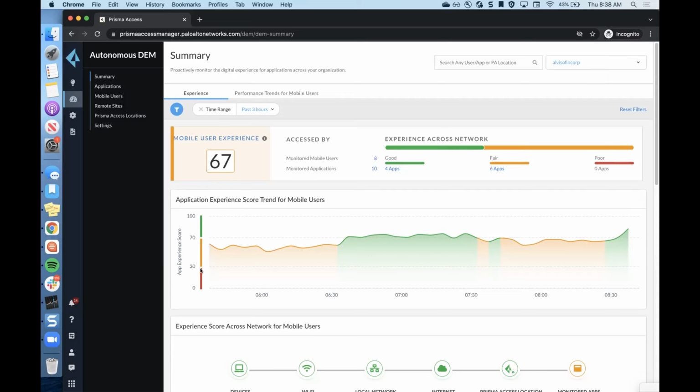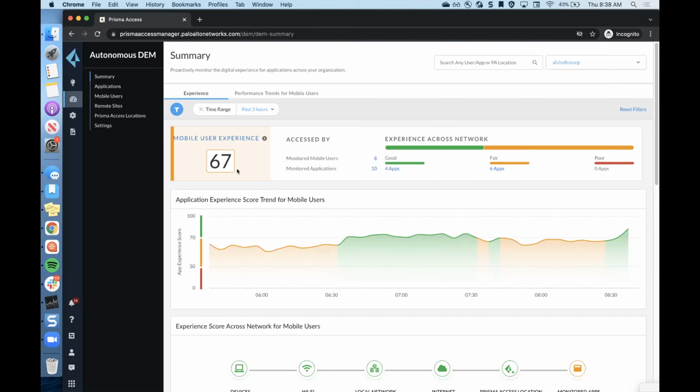Typically, we can assess if it is good, bad, or fair based on the conditional rendering or the color that is used. So here you can see that in this organization, the experience score is tending between 30 and 70, which seems to be fair. So there is a possibility that some of the apps or some of the users are constantly experiencing issues, and ADEM was predominantly designed to help you assess what those issues are, isolate and detect them quickly, and actively help you with troubleshooting.